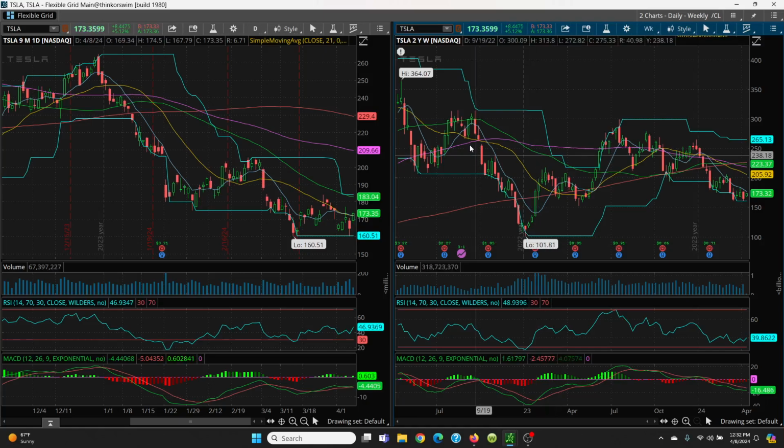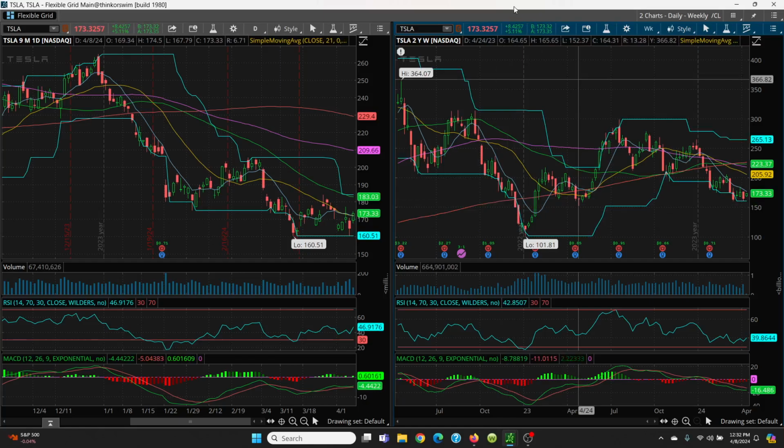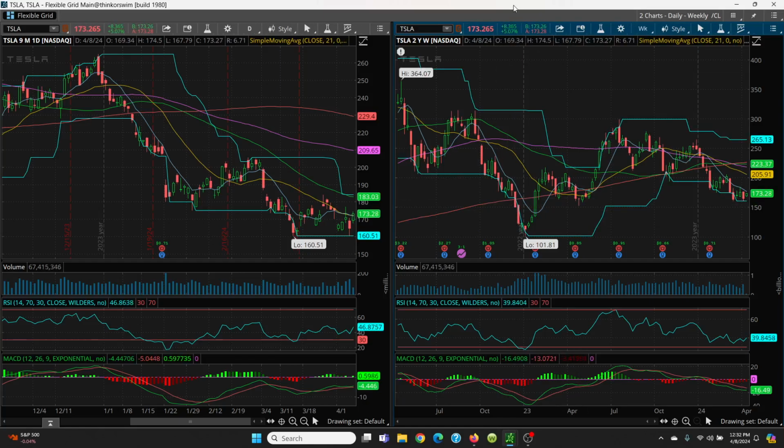This is the low when old Musk bought Twitter. Okay, so I'm a big fan of Elon Musk. Don't get me wrong. Okay, but sometimes he gets way over his skis like he did with that Cybertruck. But if it's going to take 4 years to make this robotaxi, I tell you, China will eat his lunch for him, and this is going to be a complete flop. So just watch it and watch them earnings here out on the 23rd.